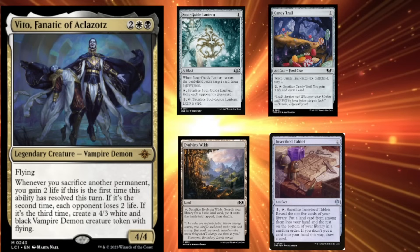Cards like Candy Trail from Wilds of Eldraine will allow players to look ahead and set up their deck. These cards are still in standard for now. Imagine what could happen to Vito going forward — he saw play in the first set and he's going to see play now. He won't be an infinite combo type thing, but if you build your deck around him and find ways to recycle him if he gets killed or board wiped, there are even ways of phasing him in and out to protect him pretty well.